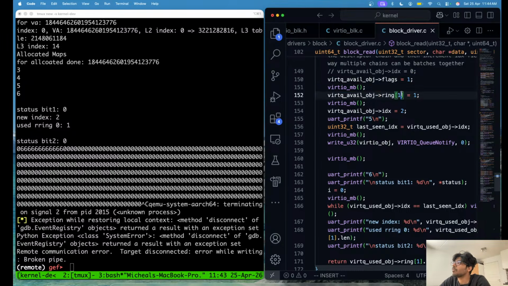So I think global count should be enough for this, because whichever index is free, we use that index here.